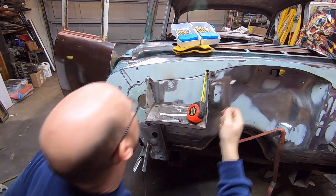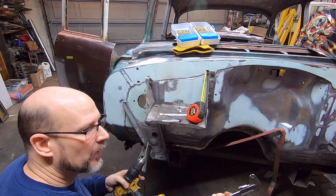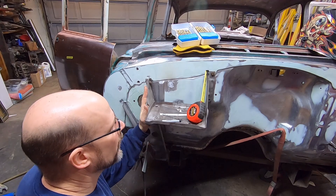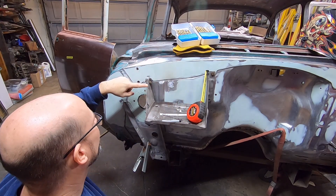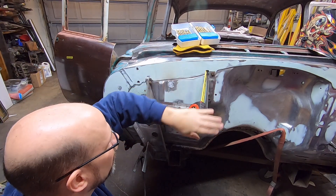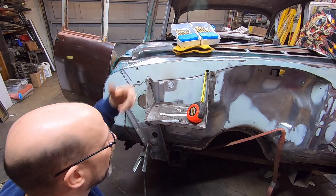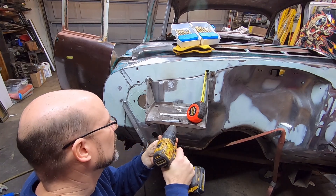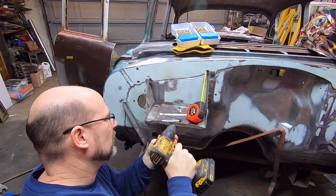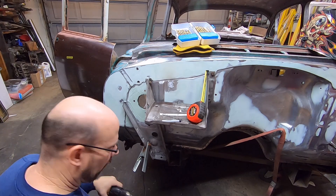I used my old caliper here and figured out what size the tab was, and then the first drill bit I pulled out is just a hair bigger. But the one I need actually broke, so I threw it away - got an empty slot in there - so I'm just going to go one size bigger. It ain't going to hurt nothing because I'm going to go back and when I restore this battery tray - I've already patched it in some places - I'm going to paint the sides like a semi-gloss or satin black, but I'm going to use Raptor bed liner on the main tray top and bottom because this is so pitted. The bed liner kind of helps camouflage the pits, which the battery will cover it anyway. I've got that turned up too high. I'd say my drill bit's a little dull - I'm going to have to dig around in the box to see if I can find another one.